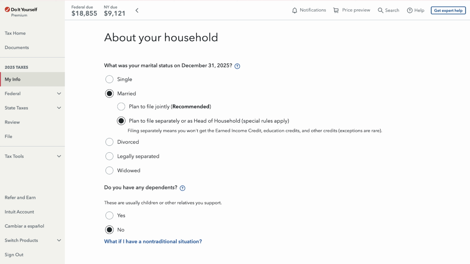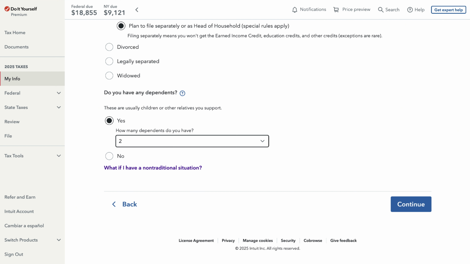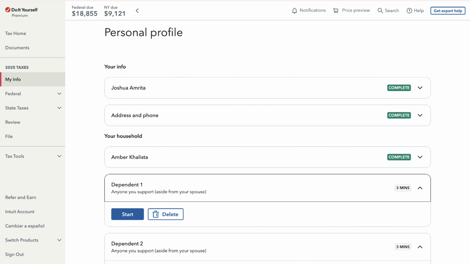About Your Household page, on Do You Have Any Dependents? You want to click on the Yes checkmark, and here you can select how many relatives, step relatives, in-laws, or parents will count as dependents for you. After you are done, you may scroll down and hit the Continue button to save your changes, which will then take you back to the My Info page.